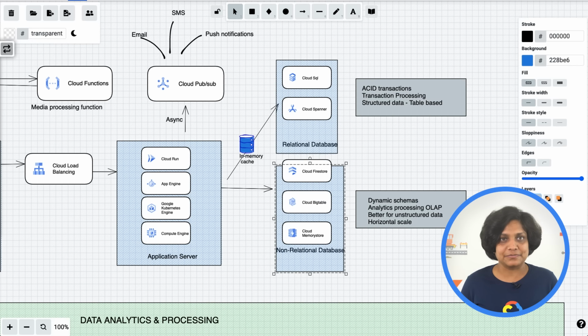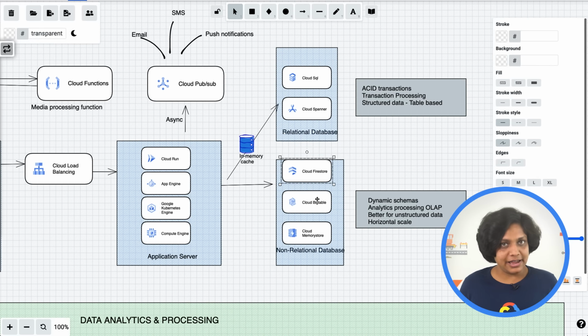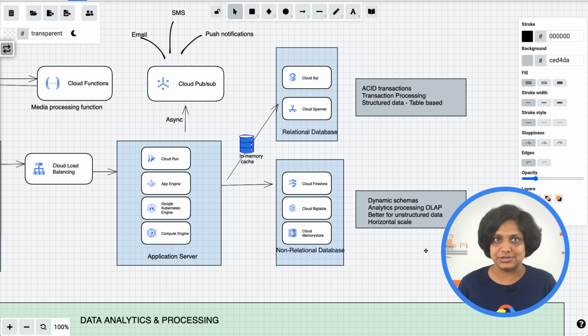IoT, and gaming. Now, Bigtable, on the other hand, is a wide column NoSQL database that supports heavy reads and writes with extremely low latency. This makes it a perfect choice for events, time series data from IoT devices, clickstream, event fraud, recommendations, and other personalization-related use cases.